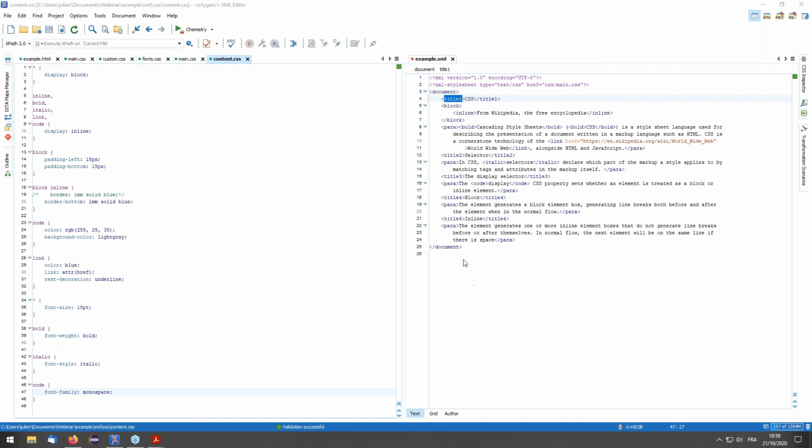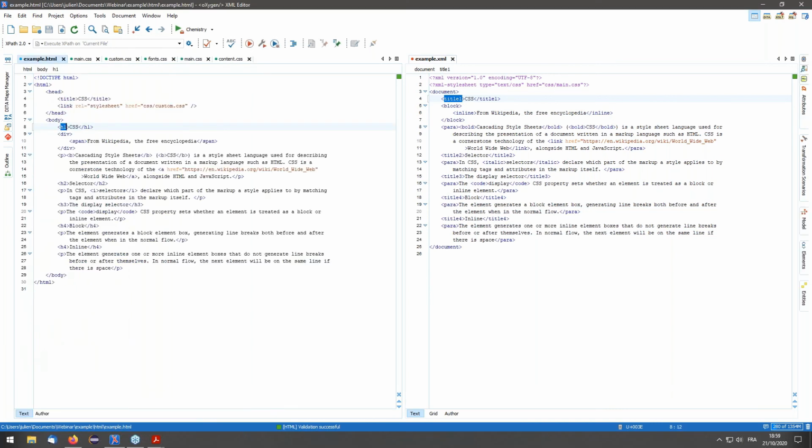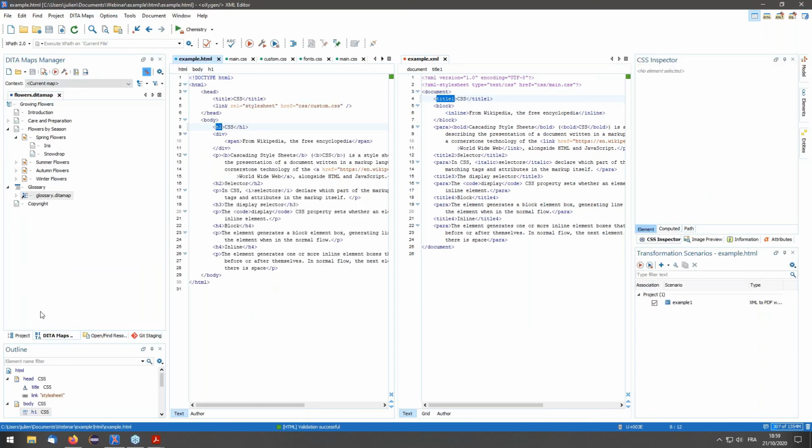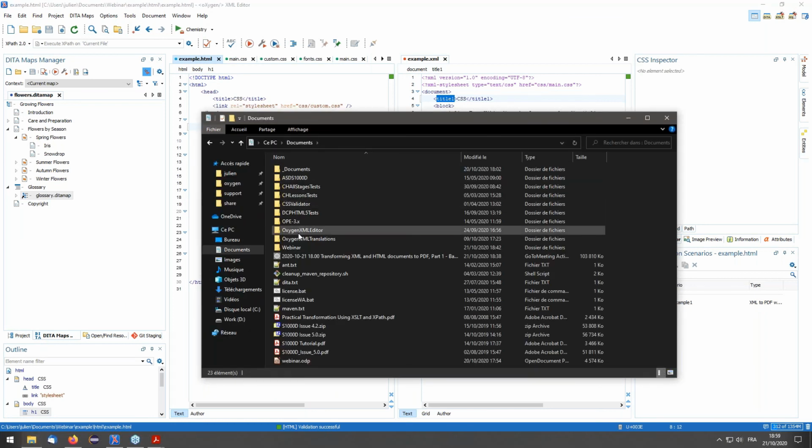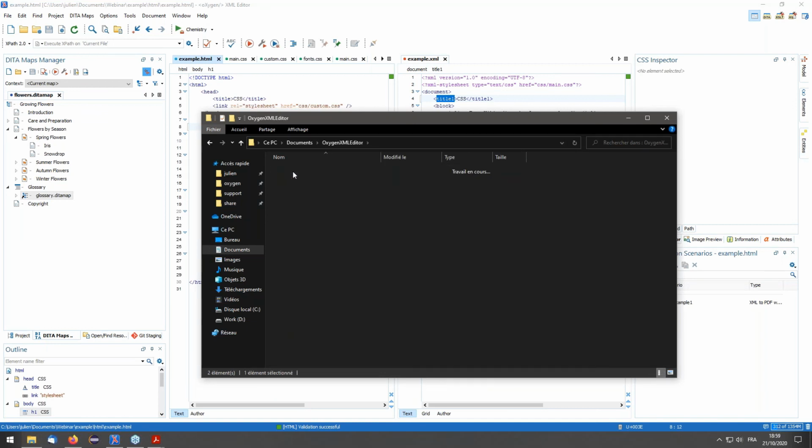How can you map a data output class to a CSS definition, for example, a table header format? So let's get back to data. I will use this example. If I use the flower, for example, it's a sample distributed in the Oxygen installation.